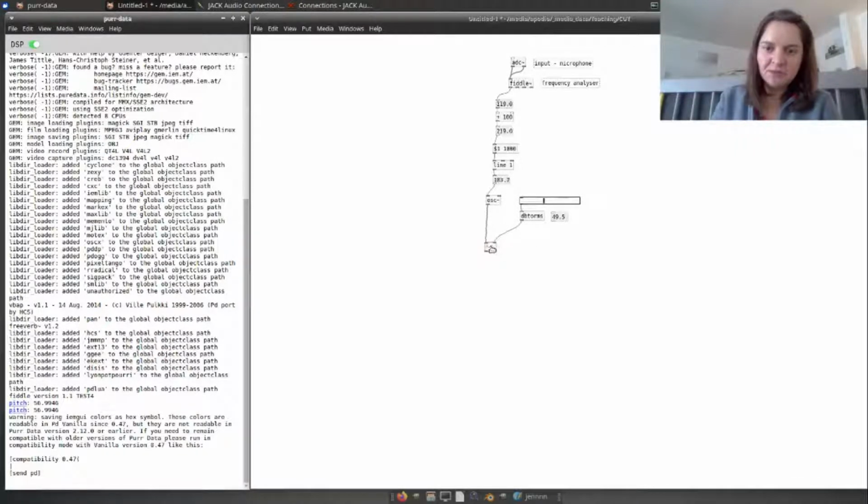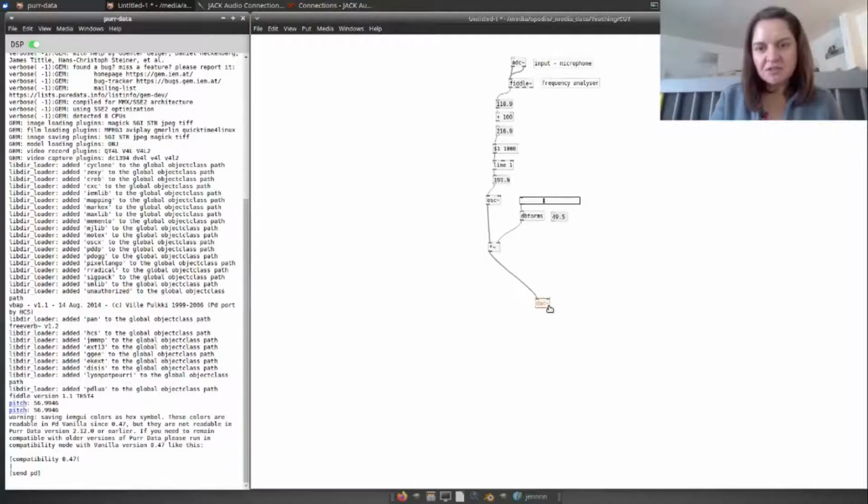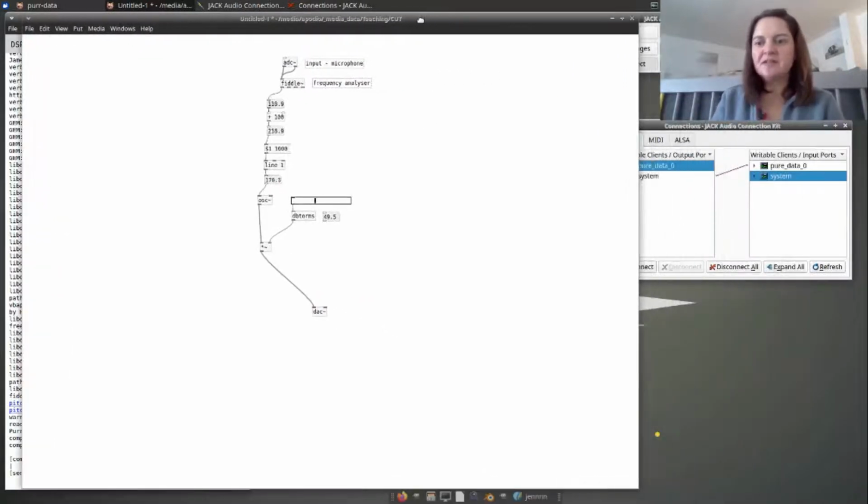At this point we can go directly to attaching the object digital to analog converter, dac~, which changes the digital data back to sound.